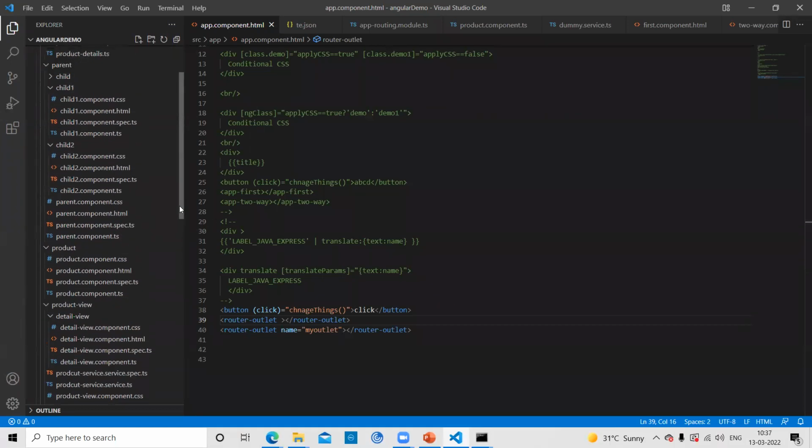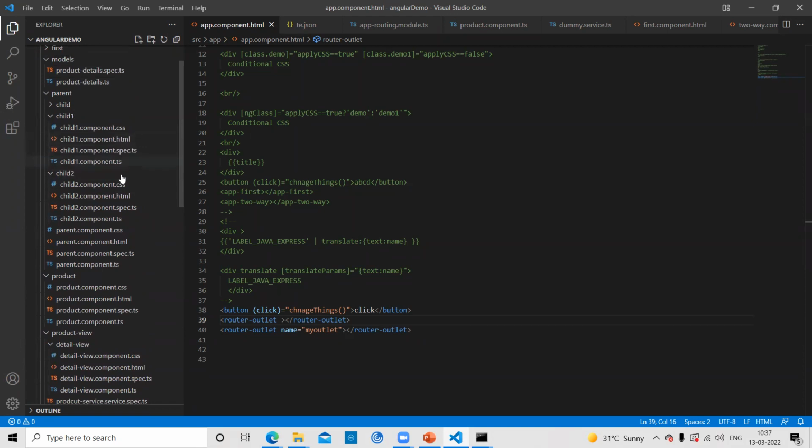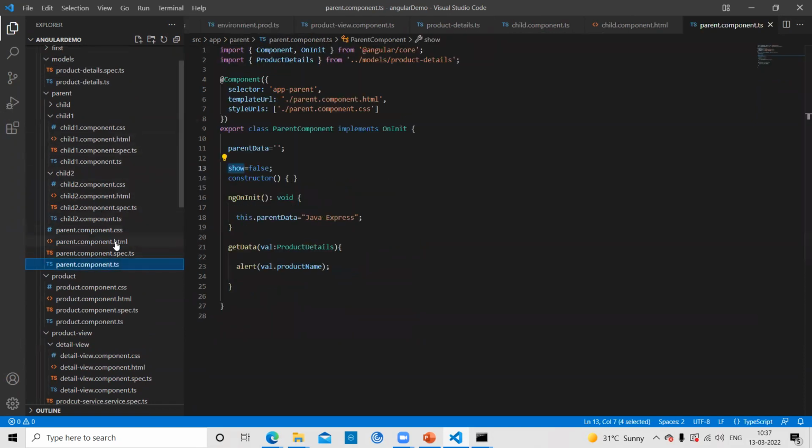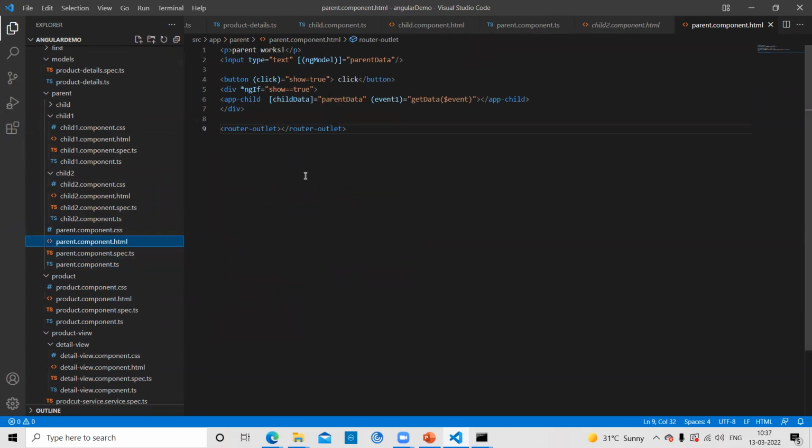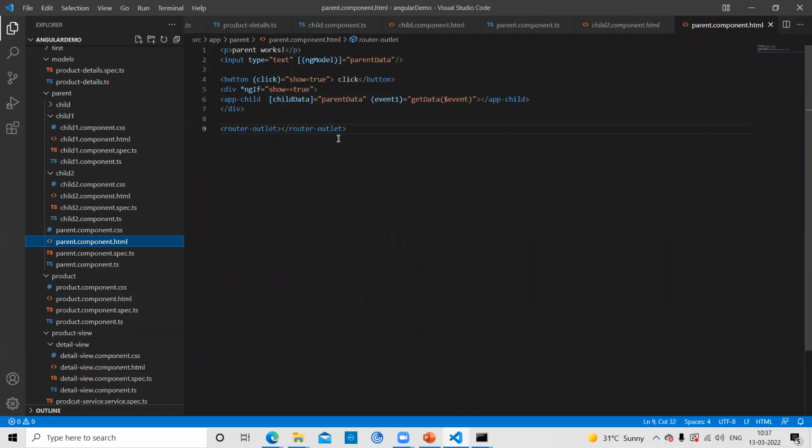Okay. So now let's see, if I want to navigate through TypeScript, how can we navigate? We won't manually put it in the URL here, right? We have to navigate through TypeScript or even router link. So in that case, if I click on something, then only it should navigate.